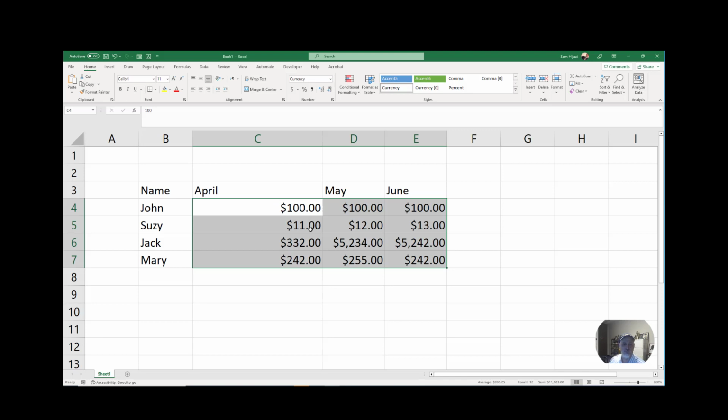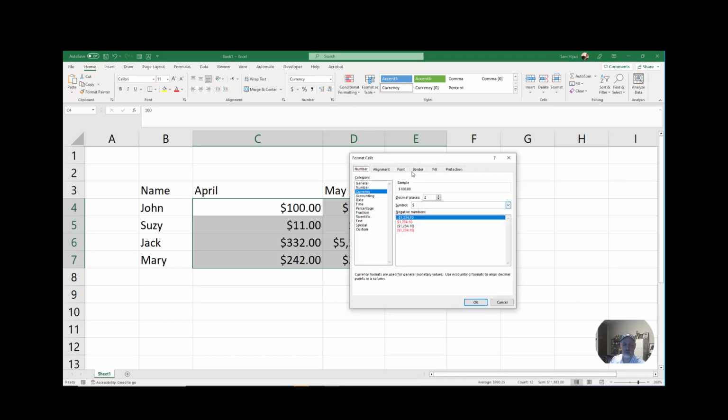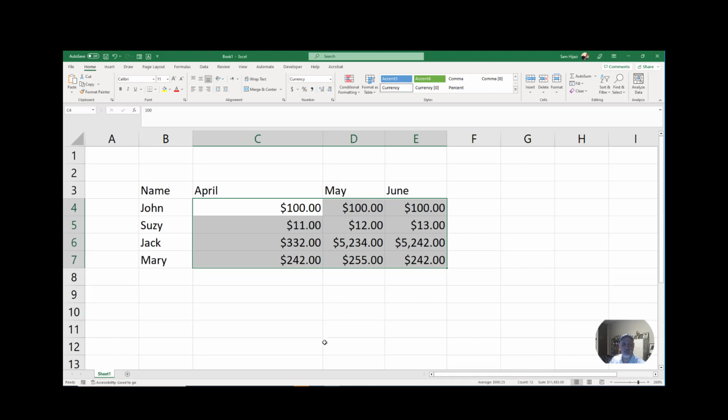Just for you to know, all the formatting has to do with the numerical values, and it's going to come from here. If you need more, you're going to go to the dialog box, and you'll have a lot more options available. We could spend a whole hour trying to teach you all the different formatting. More important than anything else is the custom format, which we're going to cover in future videos.